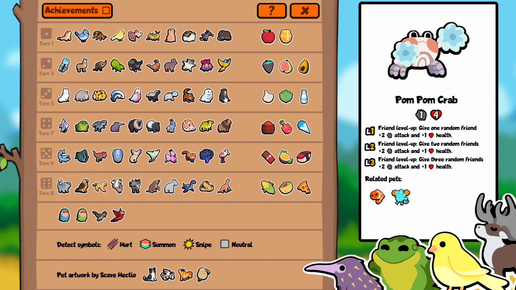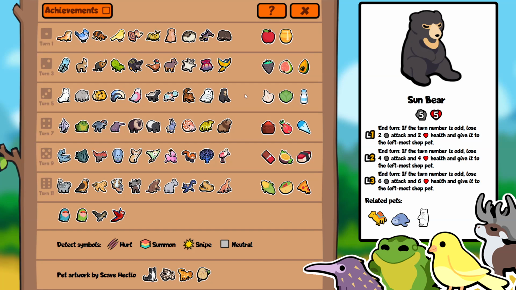So next we'll go to the sun bear. Now this does have a 5/5 stat line, but we'll see why in a second. End turn, if the turn number is odd, lose 2 attack and 2 health, and give it to the leftmost shot pet.